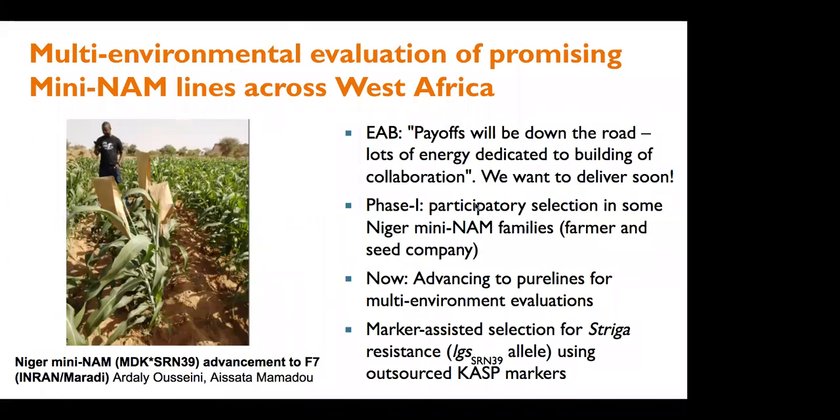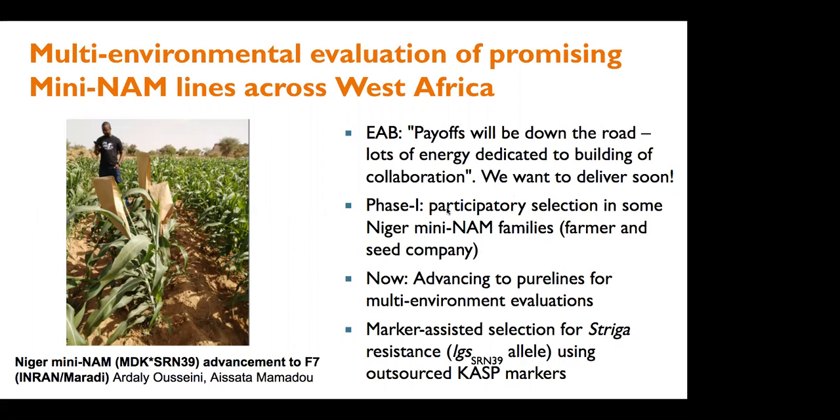following on this theme of the multi-environment evaluations, one of the bits of EAB feedback was that the payoffs will be long-term, and a lot of work that we're doing is building the collaboration, and that's definitely true. And we also do want to be held accountable to deliver soon. So we appreciate the benefit of the doubt, but we also want to prove to ourselves that we can deliver.